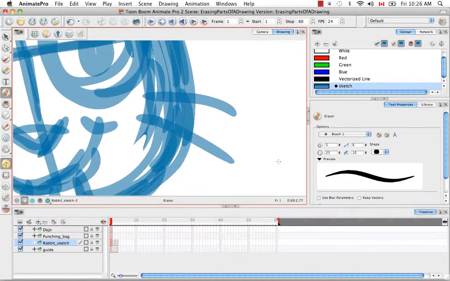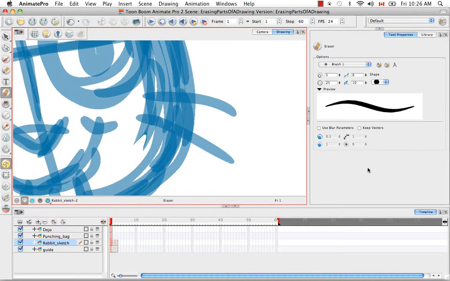Let's look at the properties of the eraser tool. So you might notice that the tool properties look identical to those of the brush tool, and that's because as you put down strokes and color with the brush tool, it gives it a more natural feel if your eraser brush has the exact same properties. It looks less jarring to have an even give and take of color and stroke by having the same properties between the eraser and the brush tools.